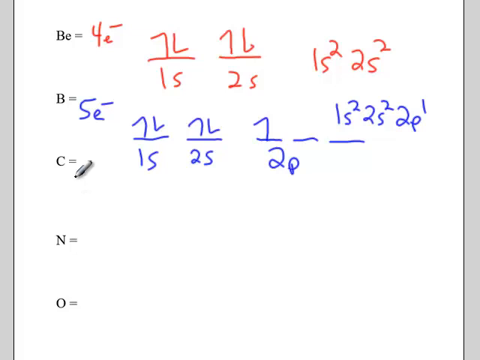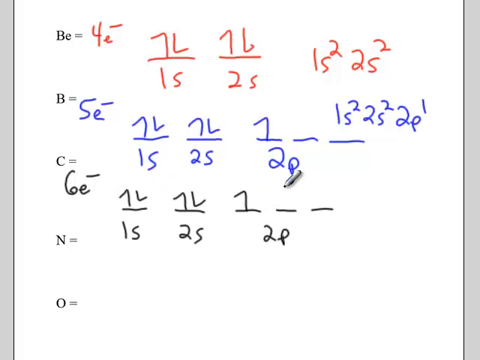Carbon, right next to that, has six electrons. So again, everything builds on the atoms that came before it. So everything will be identical for the first five electrons. Now we have the first choice where we have to apply Hund's rule, because we have two possibilities. We can either put in the sixth electron, pair it up with the first electron in that 2P subshell. But remember, Hund's rule says if you have a choice, and this is the first time when we have a choice, the electron prefers to be in its own orbital. And again, it's the first one in, so it's going to be spin pointing up. This is spectroscopic notation 1S2, 2S2, 2P2. Notice there's much more information in the orbital diagram, and there's less information in the spectroscopic notation.